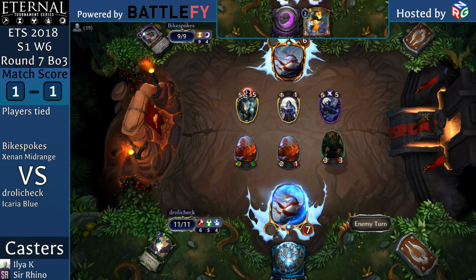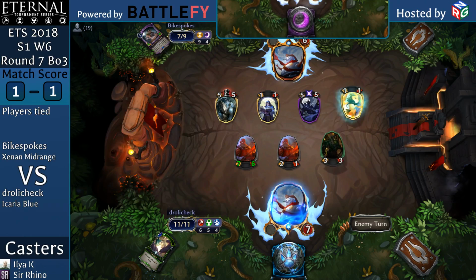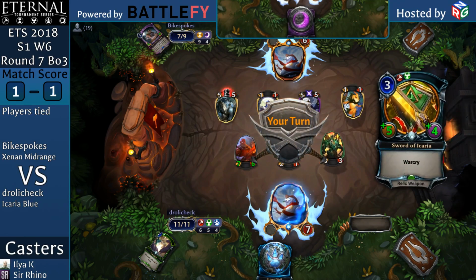But as far as other removal goes, I think really what Bikespokes wants is something along the lines of Obelisk to apply pressure, but instead just finds a Friendly Wisp, which you can deploy as a chump blocker for a turn, or hold and hope to get value out of. But the clock is ticking at 6 health. Right, that's not a long time.